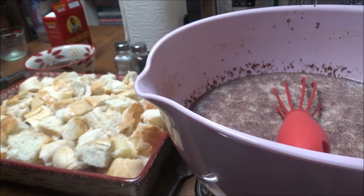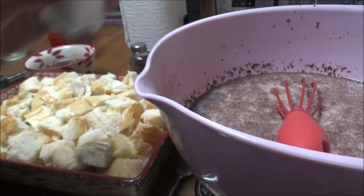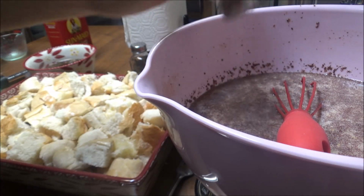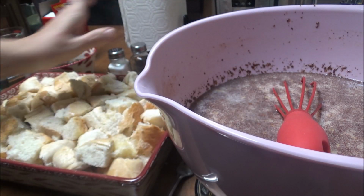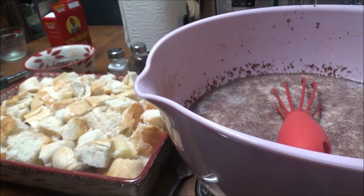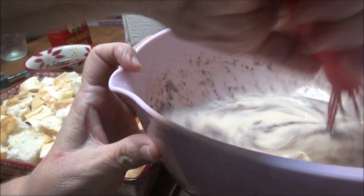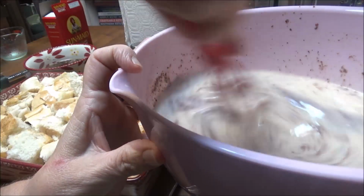Okay, I'm back. All right, I forgot that I need to put a pinch of salt, and I was going to use my kosher salt, but I'm not. I've got Morton iodized salt. I'm just going to shake a little bit in there, because even though you're using a lot of sugar things, the salt just brings out the sugar and makes things taste a lot better. All right, now I've got this. I'm going to have to whisk it up again before I put it in my casserole dish.